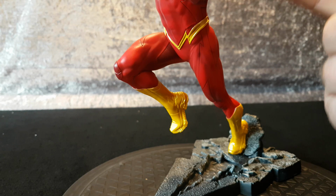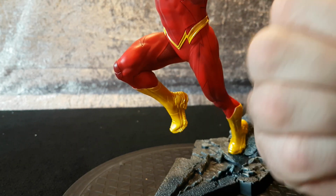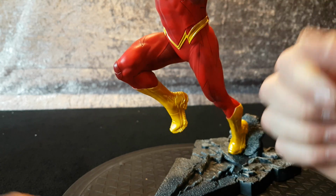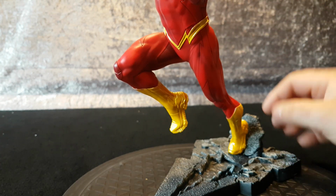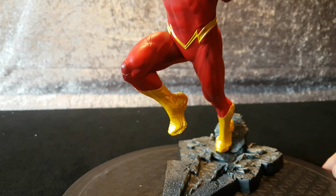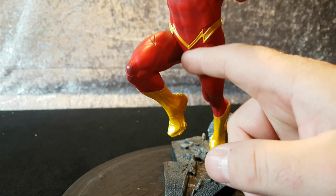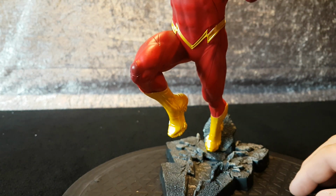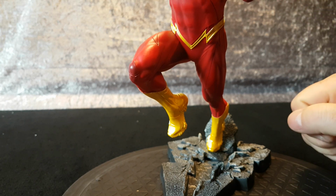Again, this is another superhero. He's got no tallywhacker. Then again, if he had one, he wouldn't be able to run faster, would he? So, yeah. DC Collectibles, put more balls in the drawers. Ah, make it look like a man.